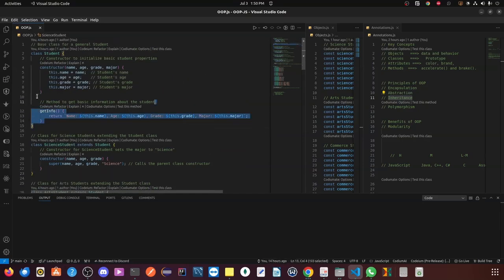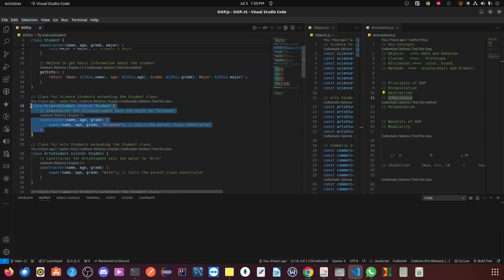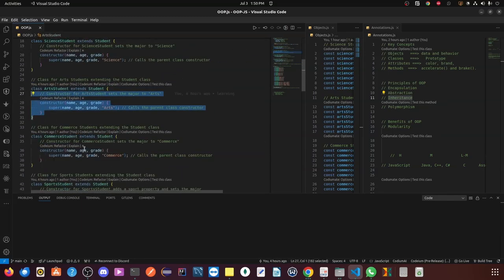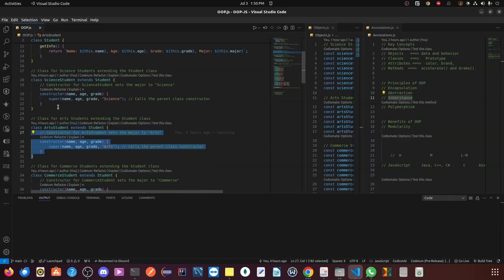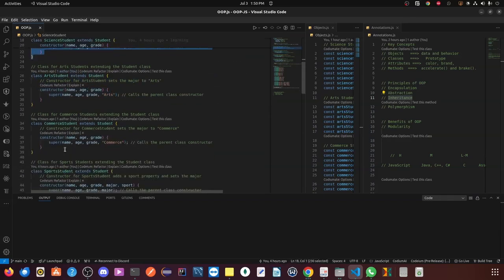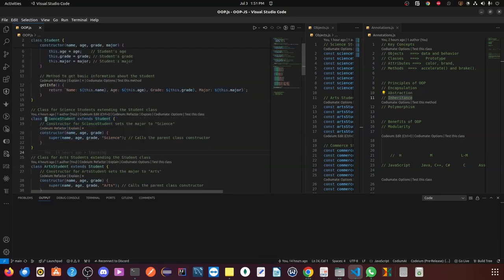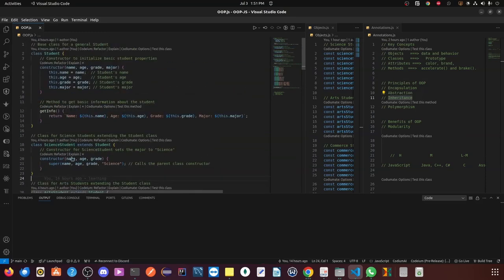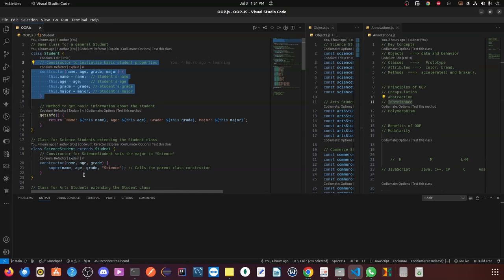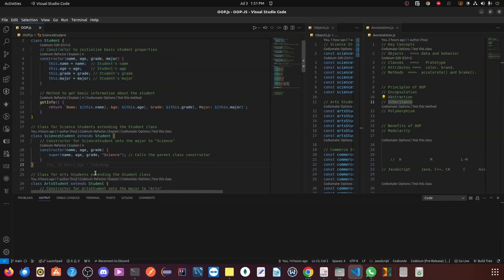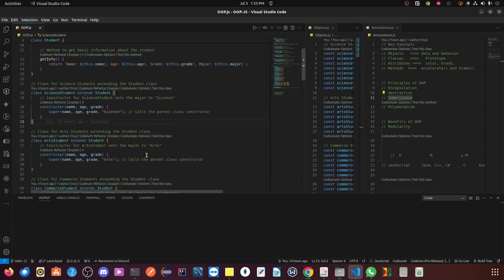Okay, so we have created subclasses here. This is the main class, and we have created four subclasses here. One, two, three, four. One is for science students, and for example, we are creating a subclass, and we are using this prototype. Again, inheritance is happening here. We are using this prototype to create this science student class and differentiate that this student is going to be a science student.